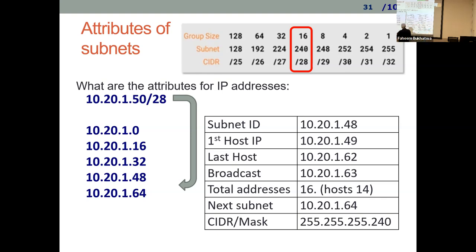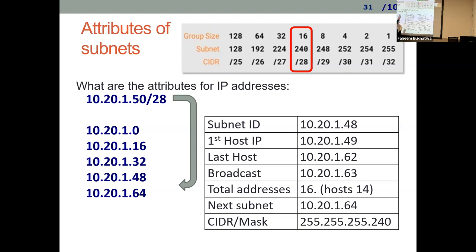So anyway, once we know where we're starting, your starting point, if it's a class C network, the last byte is 0. If it's a class B network, your last 2 bytes are zeros. And class A, the last 3 bytes are 0. So this is what a standard class C network is. Now we have that network. From that address, we realized what that network is.